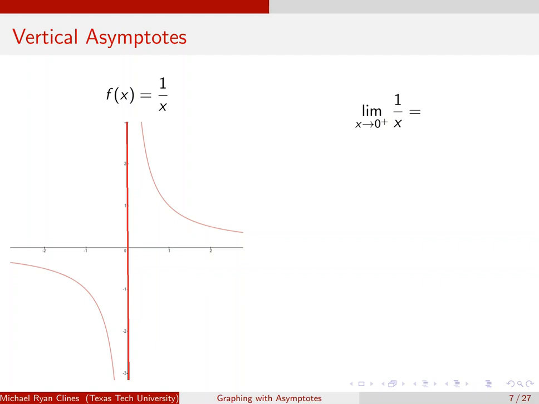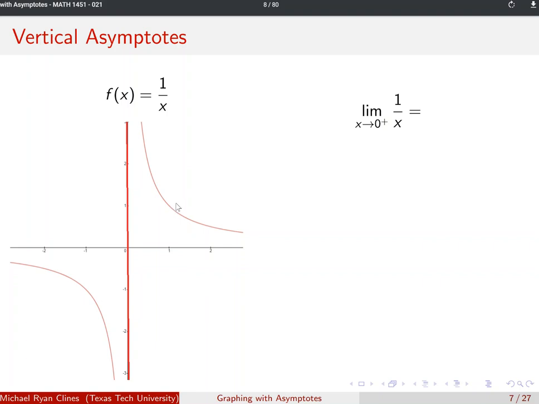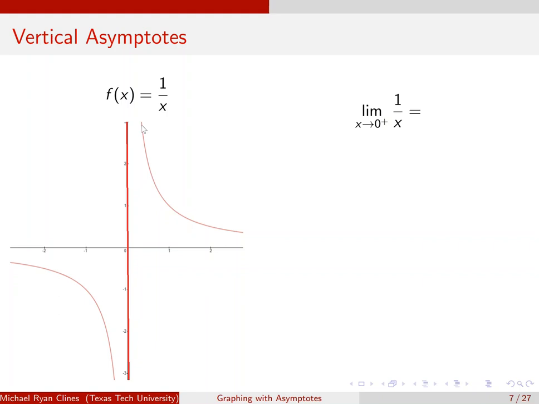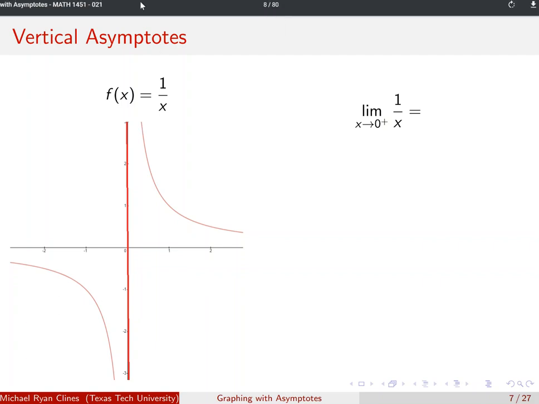It is approach. What is this function doing as we get closer and closer and closer to 0 from the right-hand side? Well, let's think about that. When we start here at 1, when we plug in 1, that's just 1. This makes sense. But what about 1/2? Well, the function jumps up to 2. Now, what about 1/3? The function jumps up to 3. But what about at x is equal to 1/100th? Well, that means this function is going to equal 100. It's going to be way up there past our screen. So if you notice, as we punch in smaller and smaller and smaller numbers into this denominator, this whole function is going to get huge.